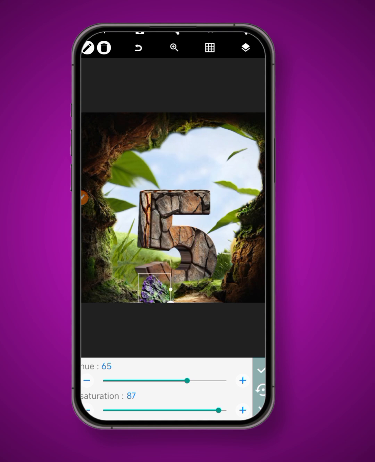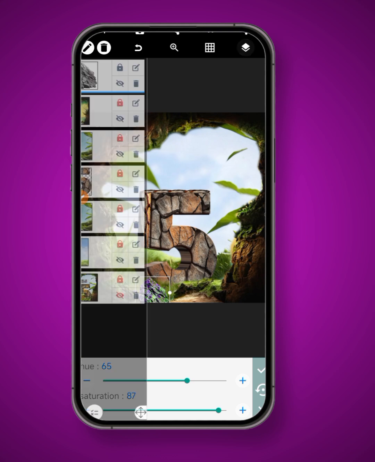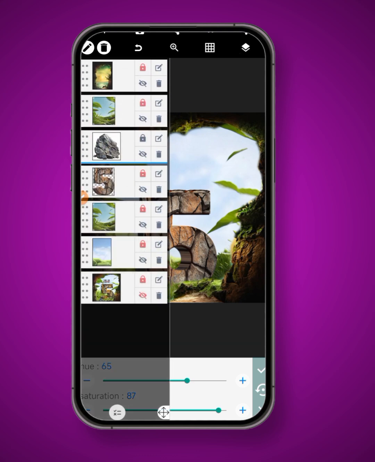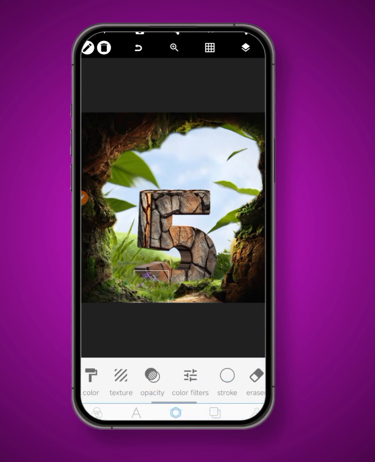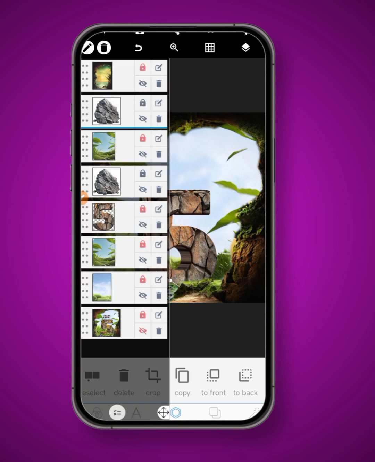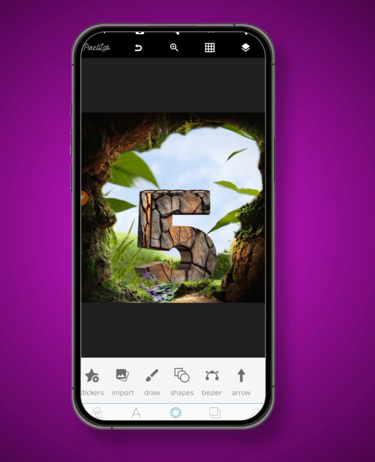So I'm going to take that here, take that here like this. I'm going to bring that out, and then also I'm going to make a copy of it, turn it like this, then bring it here, then take that one to the back like this. So we have something like this guys.